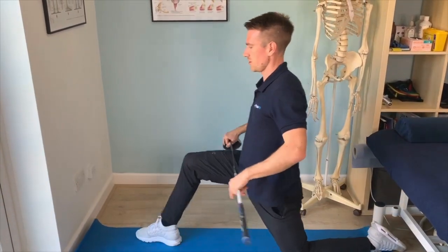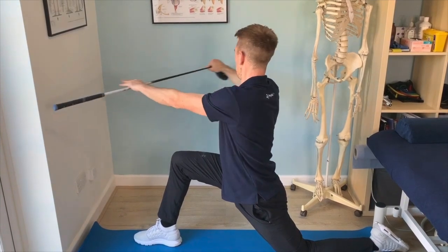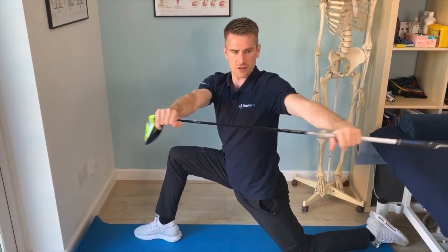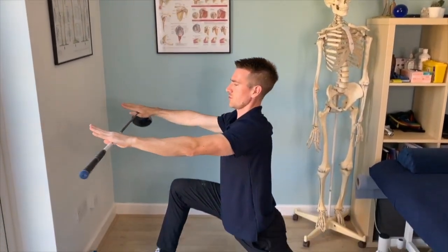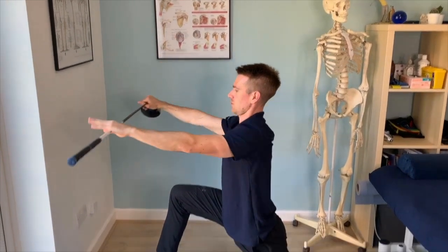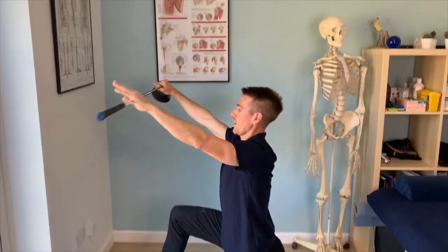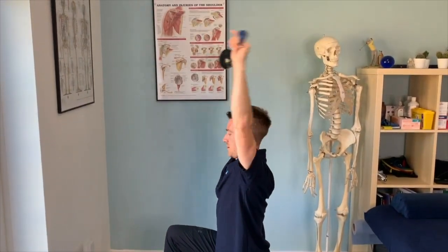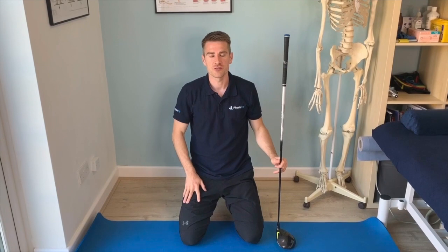So right leg out in front, drop into the stretch, arms out in front, shoulders set, and rotate to the left first, then the right. You should feel like you get slightly further towards the end of the repetitions. Also a good workout for the shoulders. 2, 3 more. Good. So you're getting quite hard work now, which is good. Test your balance a little bit. I think that's 5. And then going to back up. So that just helps to bring a bit of golf specific work as well as stretch a few muscles at the same time.